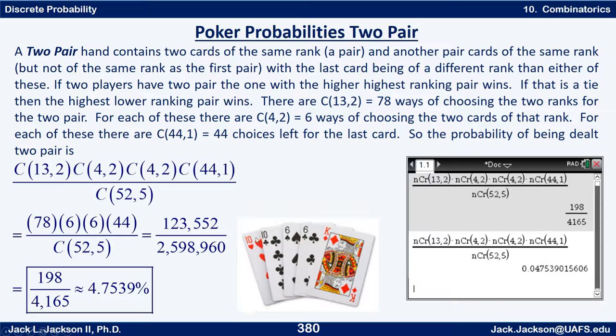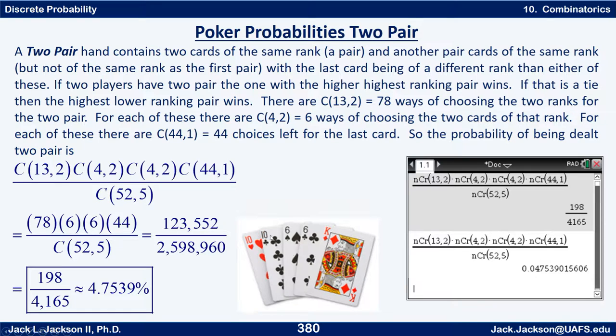So if there's a tie there, then it would go to the second pair. So for example, if the other person also had 2 10s but then had 2 3s, this hand right here would win because the 6s would beat the 3s. If they both were 10s and 6s, like this, then you go to which one is the bigger rank on the leftover card. So you sort of break ties like that.